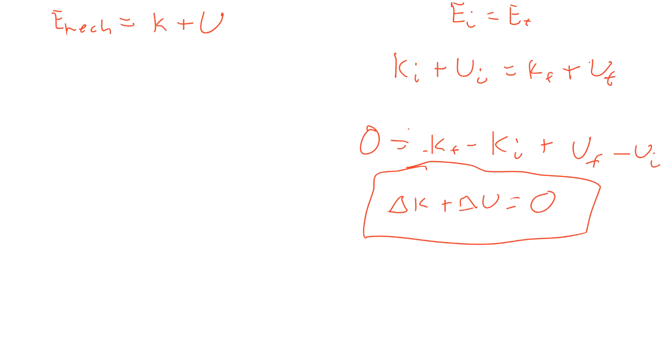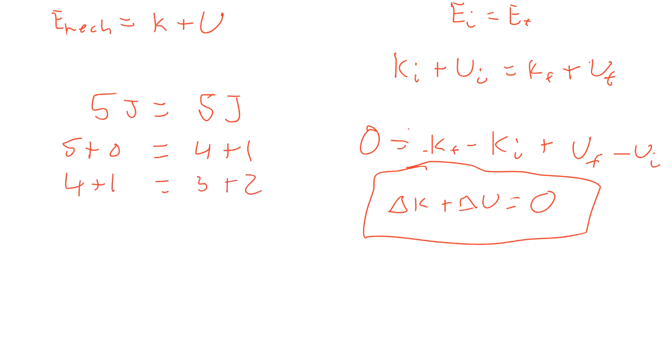So that's where we get mathematically. But we really do want to understand that, and a way to understand this is if you have a system, say you have a system with 5 joules. Now, in your final version, you'll have to also have 5 joules. That number can't change. But what can change are the individual kinetic energies and potential energies. So for instance, you could start off with something like 5 plus 0 equals 4 plus 1.